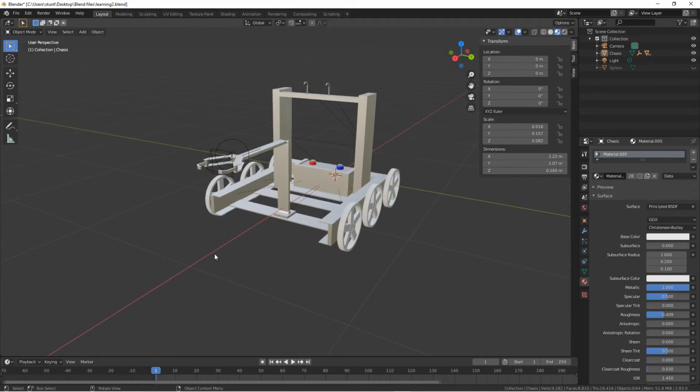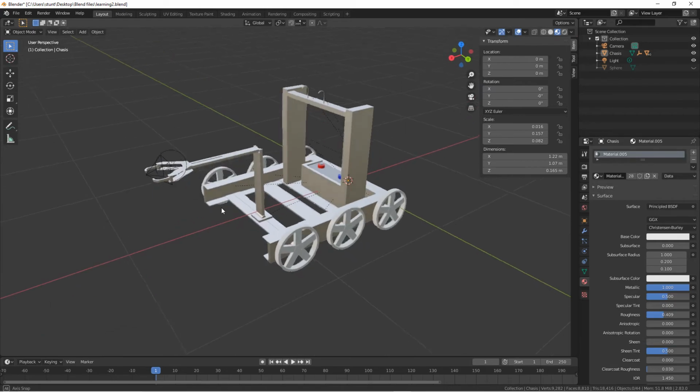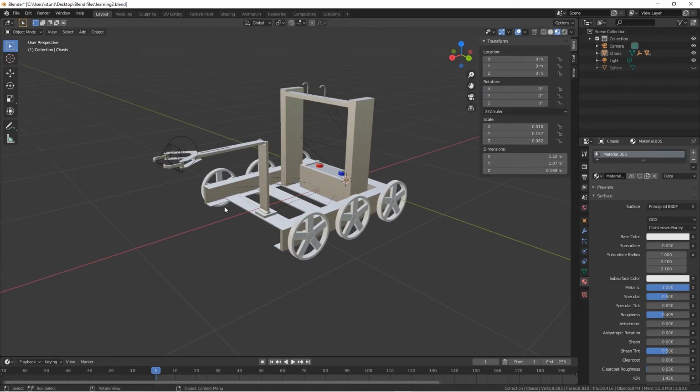But basically, that's going to probably be all for this video, and in the next one, I'm going to show you some basic animating tips, and you can go ahead and start animating your robots. And then in the final video, we're going to show you how to make an animation on the rendering aspect of it, so how to render it out and everything.